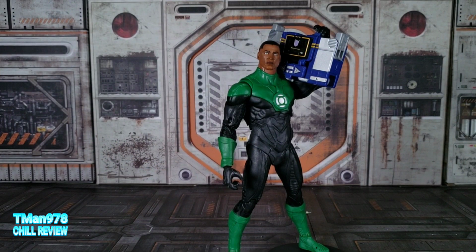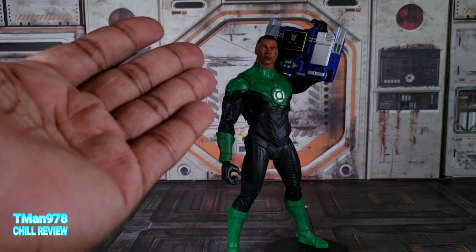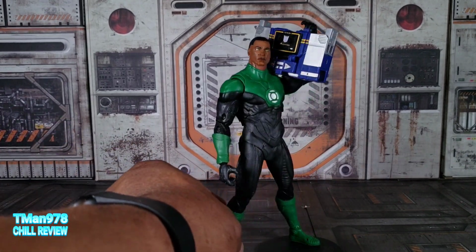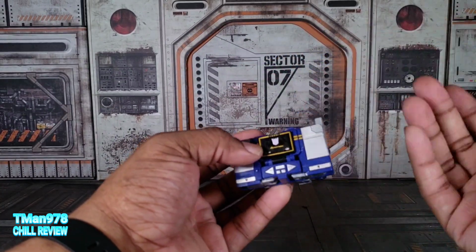Soundwave isn't designed to be a boombox. He's a micro cassette player. That was a little tiny MP3 player, if y'all know what that means. Little kids, for the kids out there. I do my videos for grown ups, so. Boombox. He's not supposed to be a boombox. He's supposed to be a little tiny Walkman type thing. Smaller than a Walkman because it plays micro cassettes. But as you can see, this is what it looks like with a 7-inch action figure. Not too bad, to be honest with you. Thoughts on this? Not too bad, like I said.